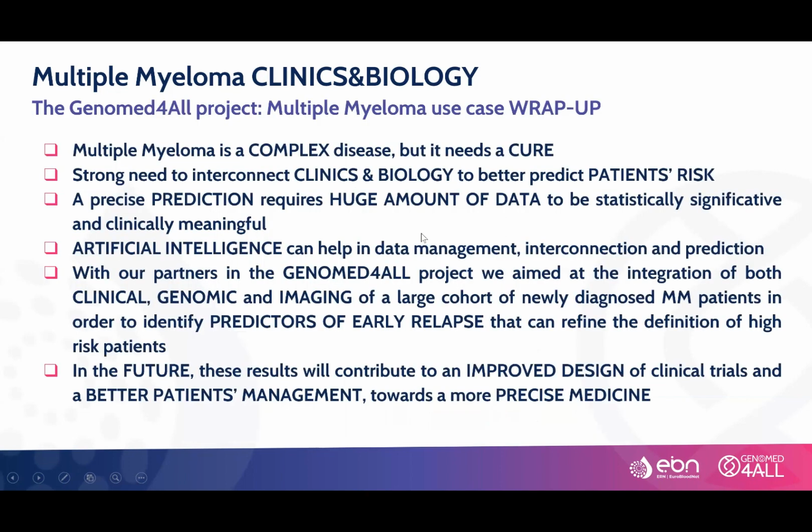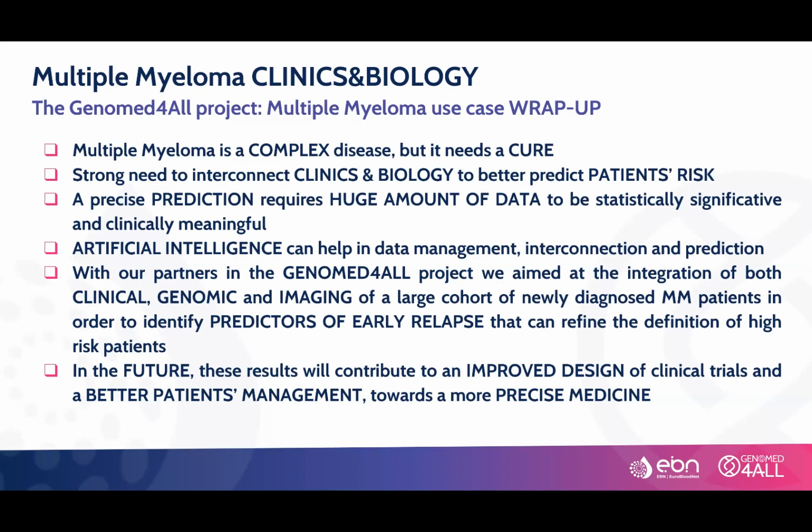So to wrap up this multiple myeloma use case for the GenoMed4All project, we have seen that multiple myeloma is very challenging since it is a very complex disease, but it still needs a cure, and therefore every research and every study in this sense is very useful. And there is a strong need to interconnect the clinics and biology in order to better predict the patient's risk. And a precise prediction requires this huge amount of data in order to be statistically significant and clinically meaningful. Artificial intelligence can help in data management, interconnection, and prediction.